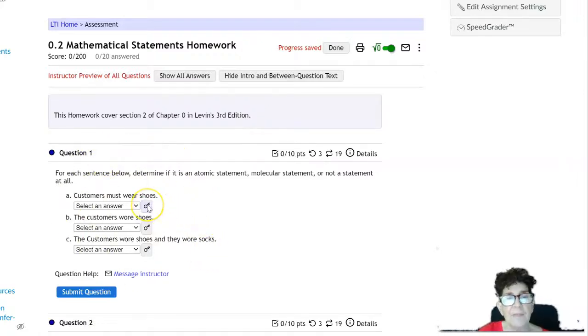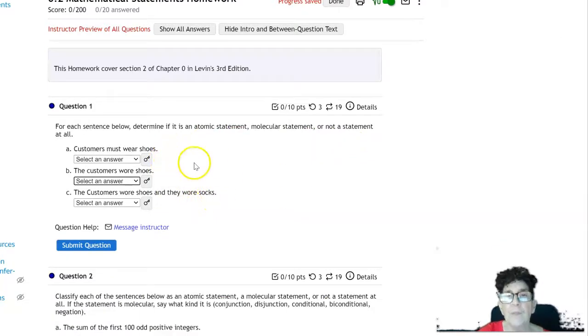Okay, and sometimes there'll be select an answer. Okay, where again, you'll have a drop-down list to choose from. Okay, these keys usually won't show up. That's showing up because I'm in a teacher preview of the assignment. But they will show up once you've attempted the problem and you want to go back and check the answer.